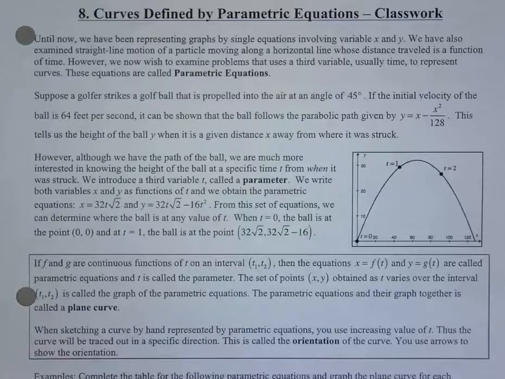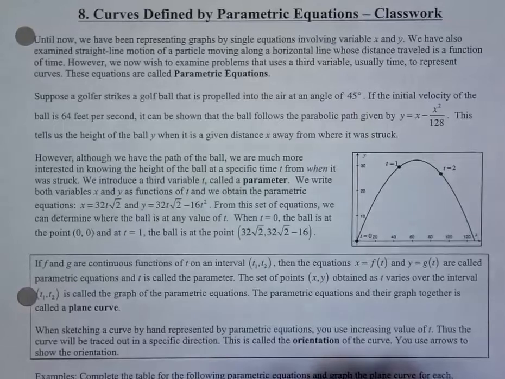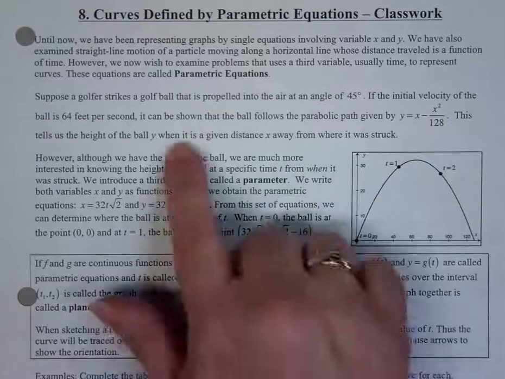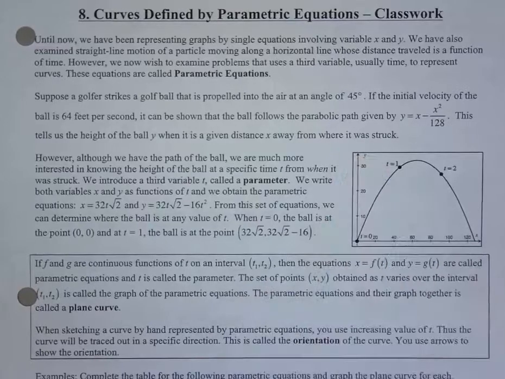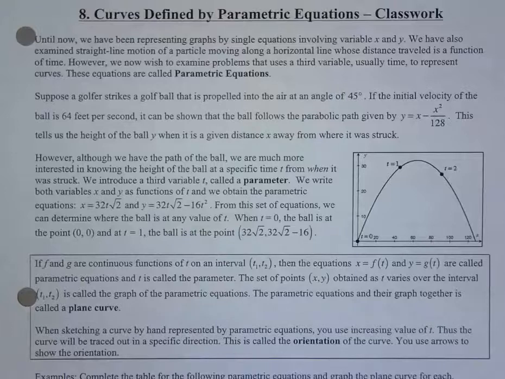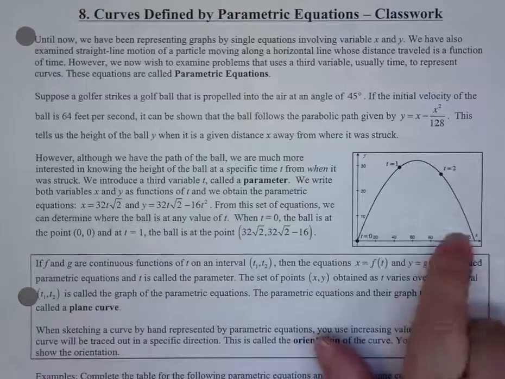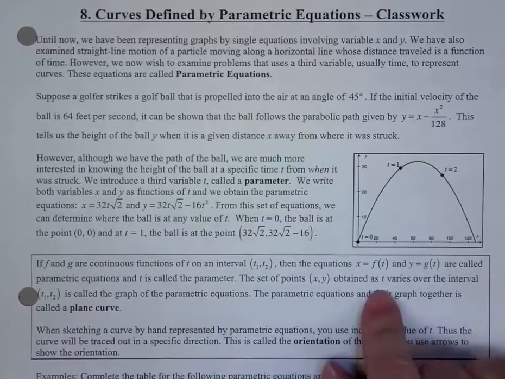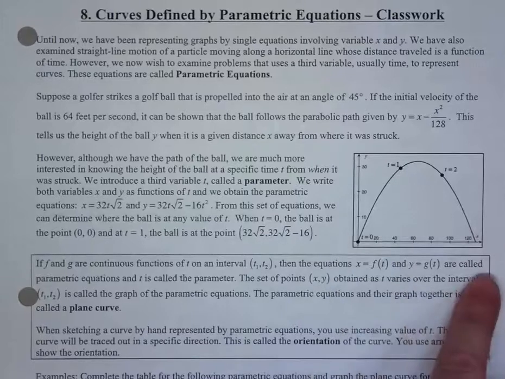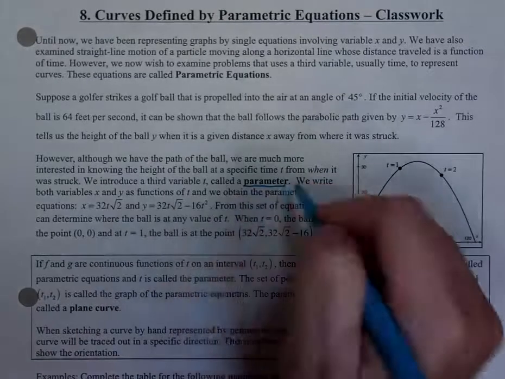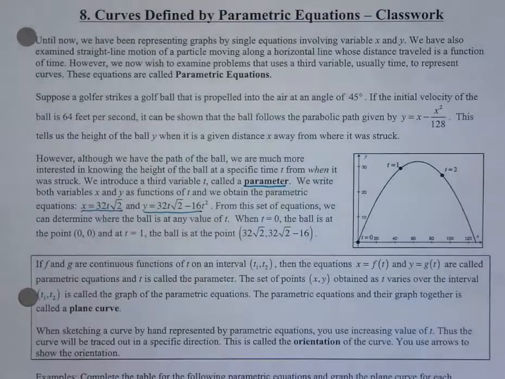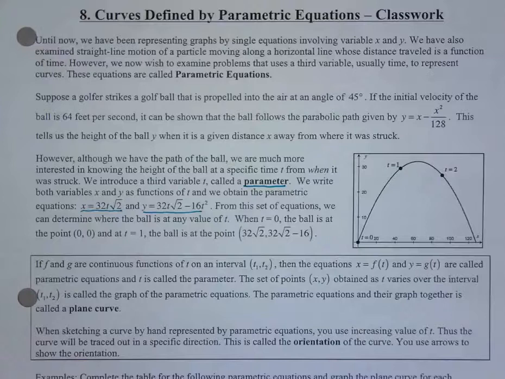These are called parametric equations. Suppose a golfer strikes a golf ball propelled into the air at an angle of 45 degrees. If the initial velocity is 64 feet per second, the ball follows a path where the x-axis is how far away from him the ball is and y is how high it is. We're modeling the path of the ball. But with this graph we don't know where it is at one second or two seconds — we don't know where it is at specific points in time.